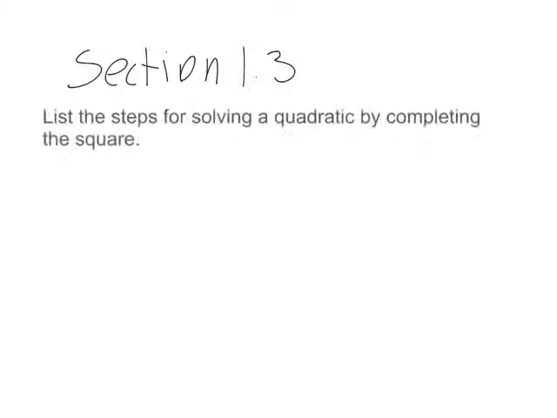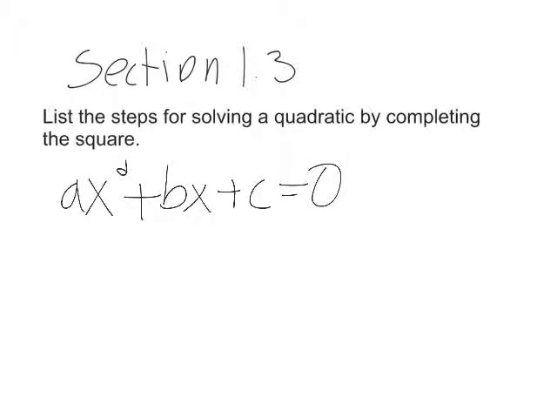All right, the first question there is to list the steps for solving a completing the square problem. Okay, so let's talk about how we solve by completing the square. When you solve a quadratic by completing the square, you typically start with the equation written in that general form, ax squared plus bx plus c is equal to 0. Okay, I'm sorry, that didn't look too much like a 2 there, does it?